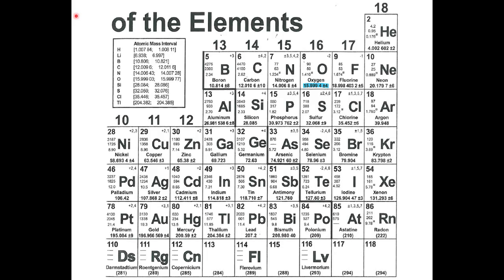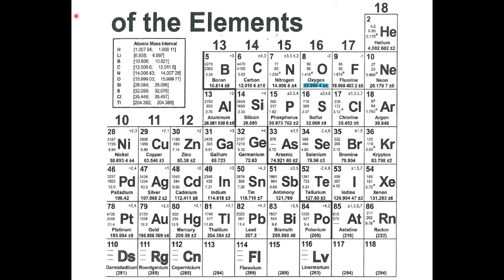So nitrogen, for example, 14.0068. Notice the space here is just to help your eyes see the groups of 3, but it goes all together. So 14.0068 plus or minus 4 in this last digit. Here we've got for fluorine plus or minus 5 in this last digit, but it's got a lot of precision, 18.9984032 with plus or minus 5 in this last digit. Okay, so pay attention to that.